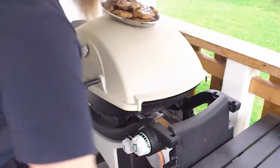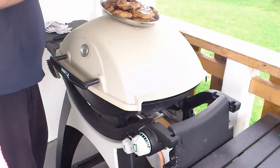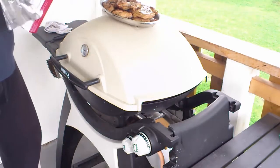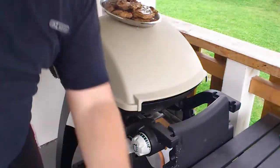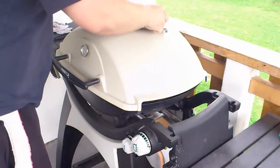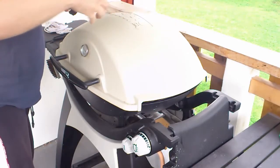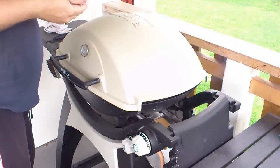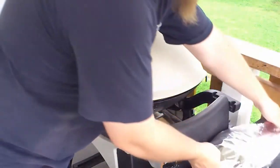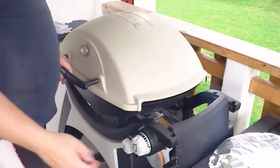Now I will just take some aluminum foil and wrap it, as I said before. That will do. Yes. And now some of you might wonder why I'm wrapping it in foil. Well, I wanted to keep the heat in, and I also want the meat to rest for a bit so it won't release all the juices when I'm cutting it later on.